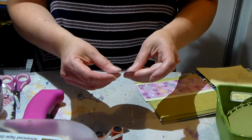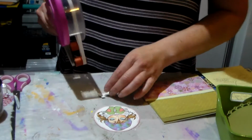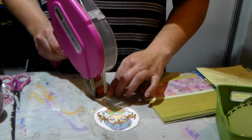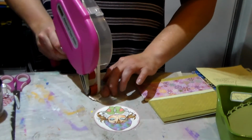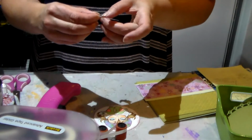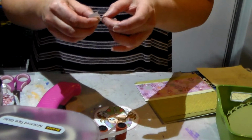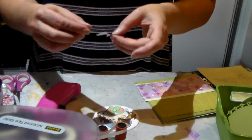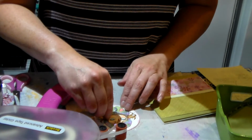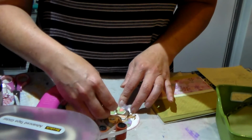Now this year, because I'm doing mixed media, I didn't do many cards at all. Actually, I think this is the second one that I'm doing. So now I'm very behind in my Christmas cards, and I'm actually thinking that I might end up having to resort to sending store-bought ones, which is okay, because I had some already, and I stopped using them because I was making my own, but it still kind of sucks.